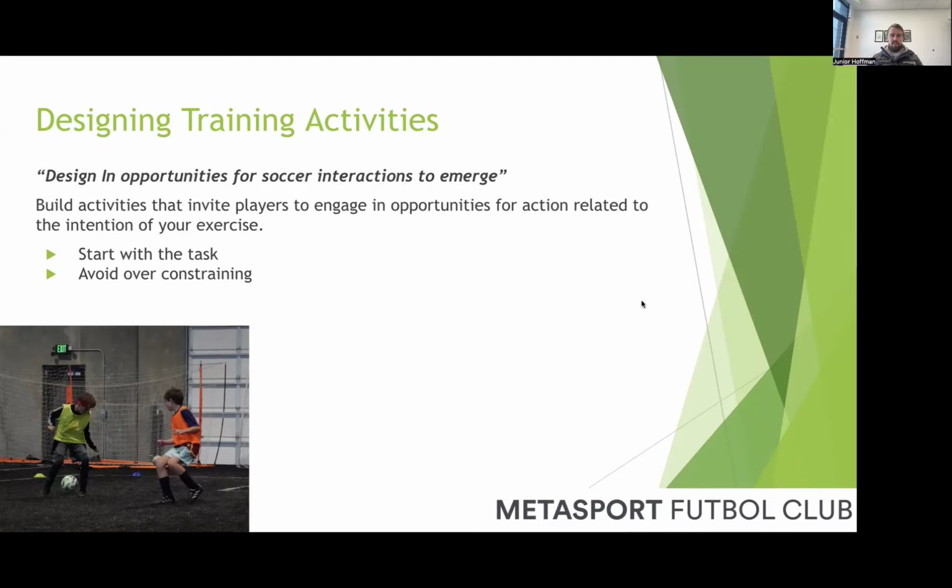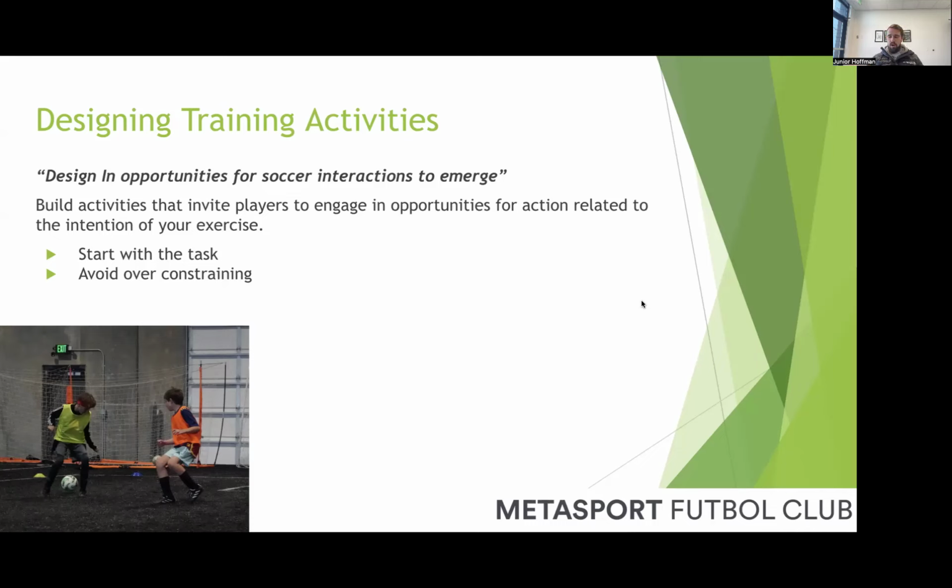So that's kind of the same as coaches. I let them start. I see where they're at. Okay, their ideas aren't really leading to the soccer interactions that we wanted. So can I guide them to it? Sometimes maybe I do give them the answer, but can I ask questions or set up examples to really guide them towards that outcome we're looking for? So again, when designing your activities, start with the task, and that's your anchor.